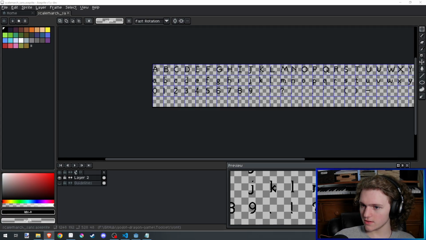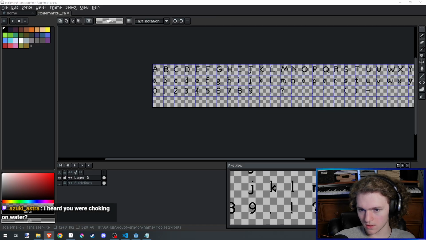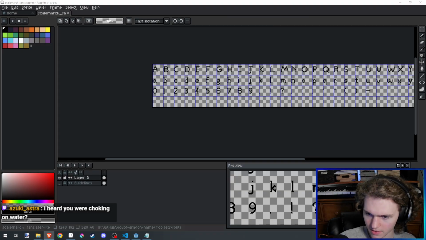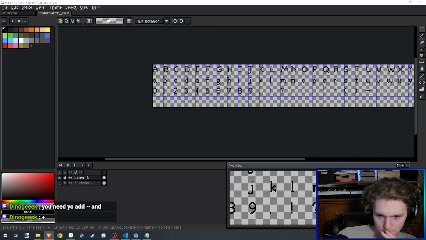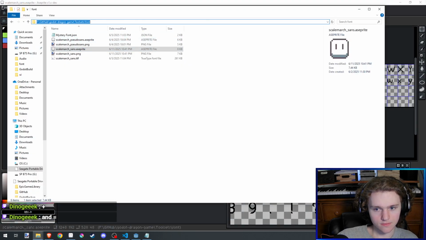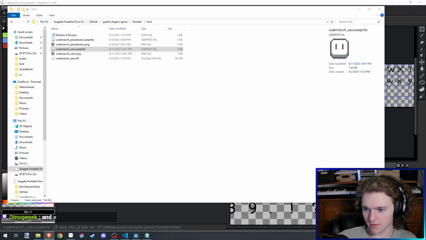Now let me go to the font thing, which is the real name for it, by the way. Yowl's Pixel Font Converter. We're going to get our Scalemarch sans. We're going to import our settings that we made. We'll add our numbers 0, 1, 2, 3, 4, 5, 6, 7, 8, 9. And add our special characters, hyphen, space. Export the settings again. No, it forgot the directory. No. So sad. I'll add a tilde and a plus sign and an equal sign at some point, although it's not as necessary right now.